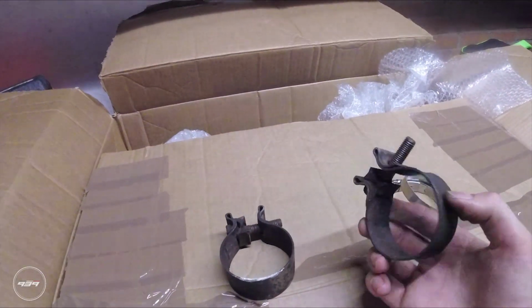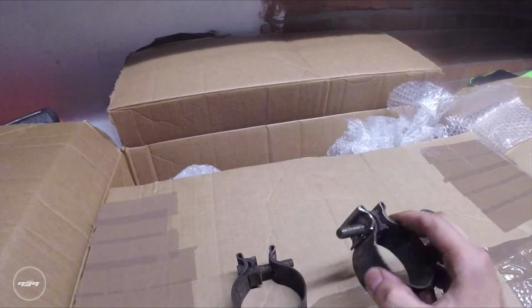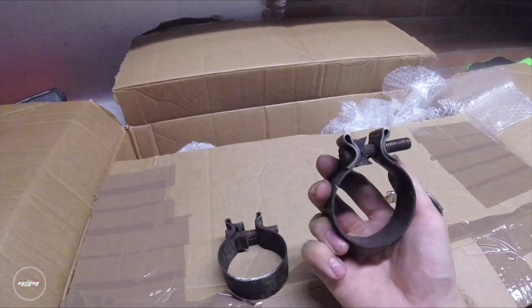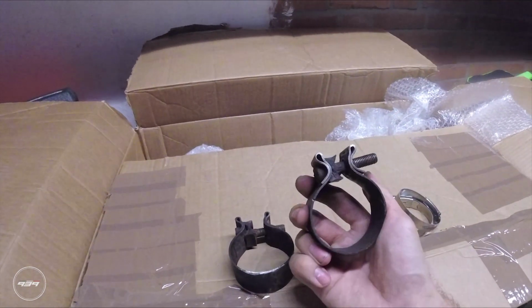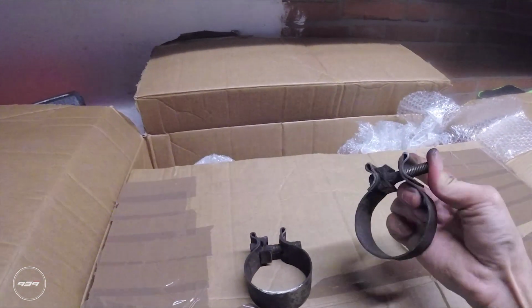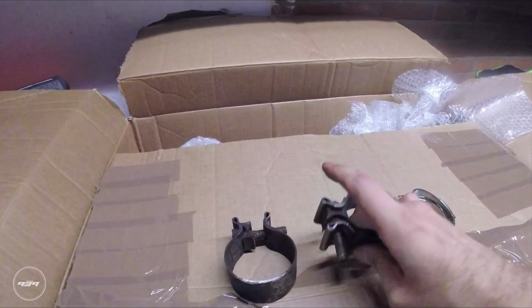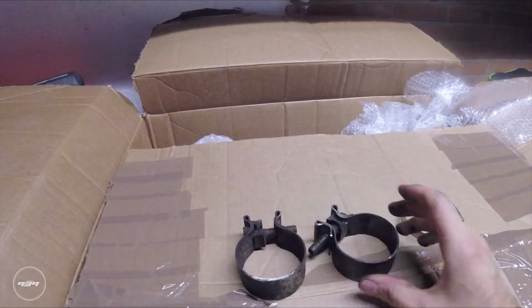Guys, the clamps are loose. I made a very stupid mistake because these need to be on the pipe before mounting, because there's no way you can get these over the existing pipe. So that's a little bit dumb.